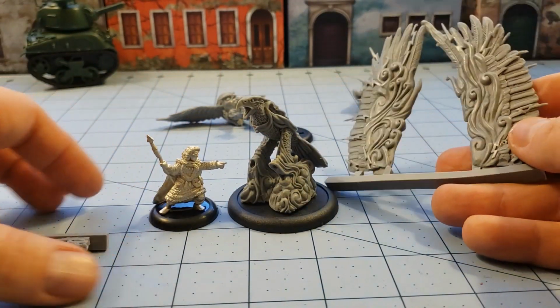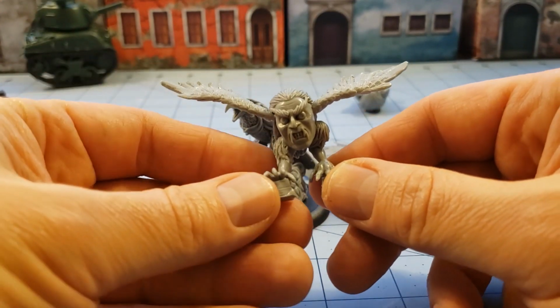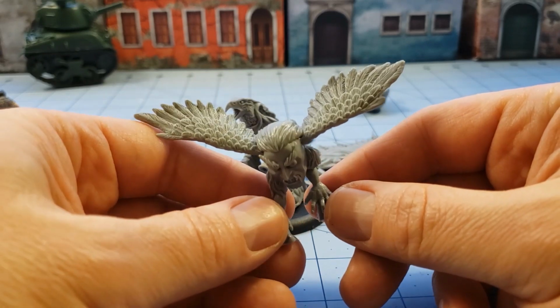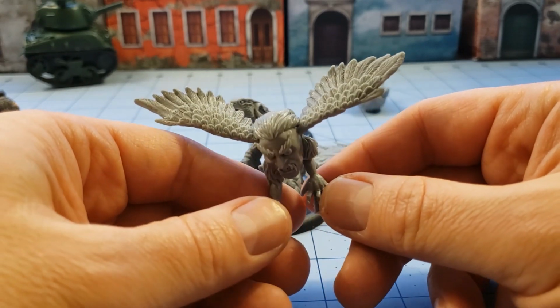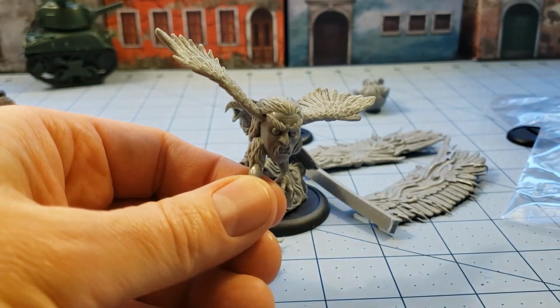Definitely a lot bigger than a human. So let me get some clippers and we'll put him together. And we're going to find you a flight stand. I think I actually have one that I already painted for jump troops or something and ended up using something different. So, okay. Give me a sec. Let's see if I still have those bases.